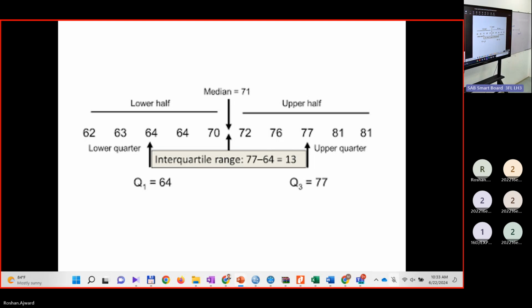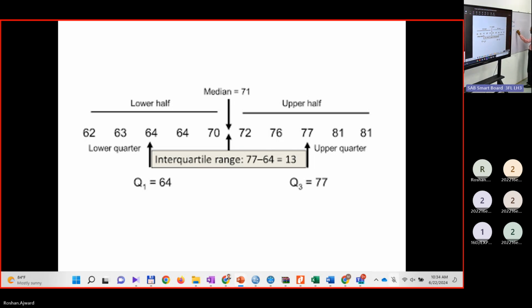The exact middle is what percentile? That's called the 50th percentile, because it's at the middle. This is the 50th percentile, 50%.